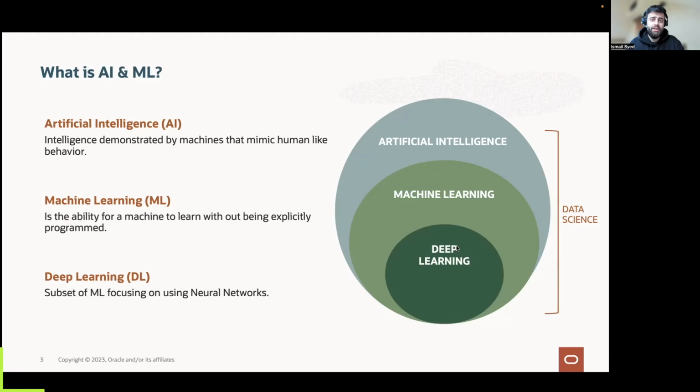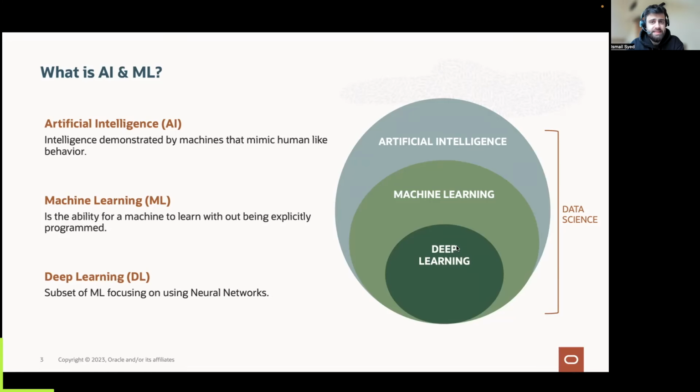For example, it can look at all the previous behavior of your employees that have left your company and those that have remained, and using that historical data, it's able to predict which employees are likely to leave next. Or by analyzing lots of historical scans of cancer tumors, it can understand in the future which ones look cancerous versus non-cancerous. So it's all about using historical data to make future predictions.